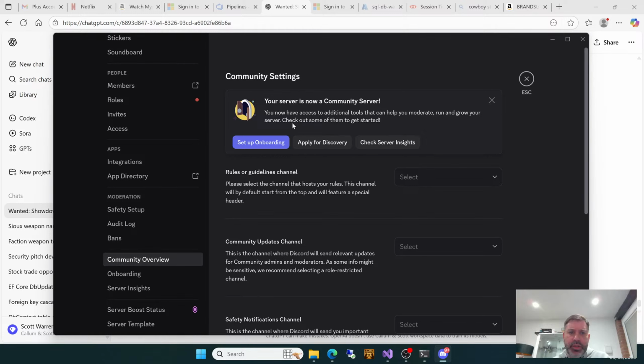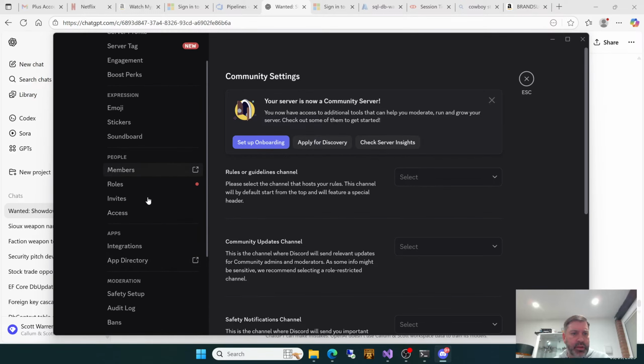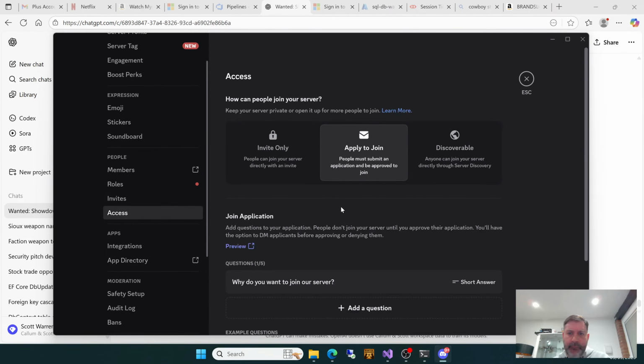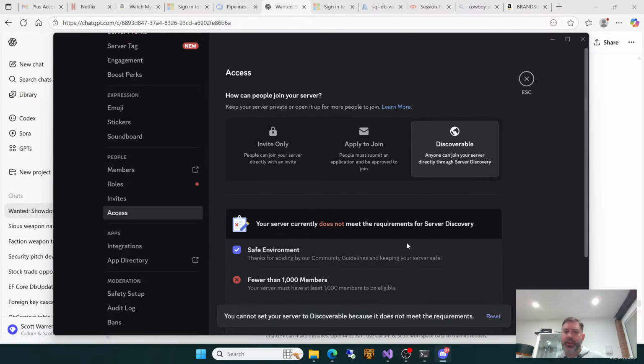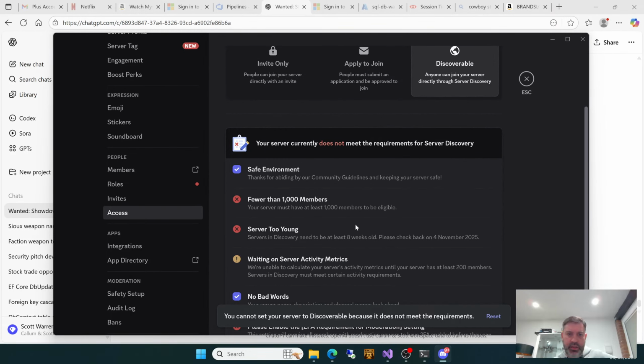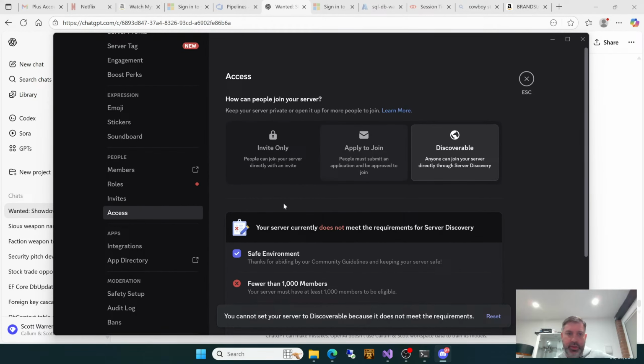It is now a community server. It's discoverable. Your server currently does not meet the required server discovery. Oh, right, you need a shitload of members. Right.